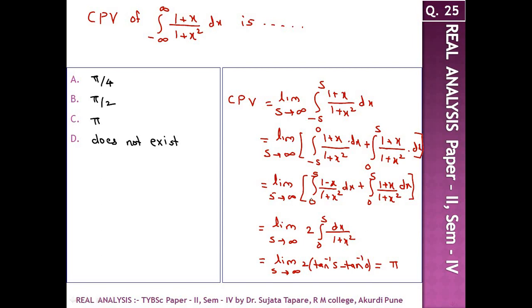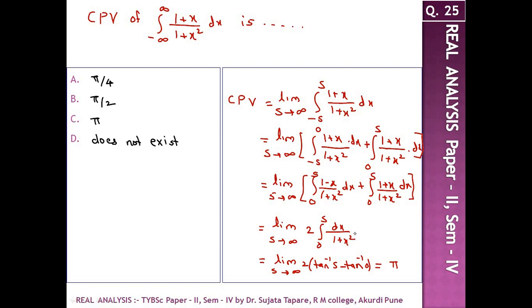So we may change the limit, using it 0 to s. When x is equal to minus s, obviously minus x is equal to s. So that's why we have this s. So both integrals have the same limit, and we find the sum. So it is nothing but 1 minus x, 1 plus x, minus x plus x get cancelled. So 1 plus 1 is 2. So we have 2 integration 0 to s dx divided by 1 plus x square.